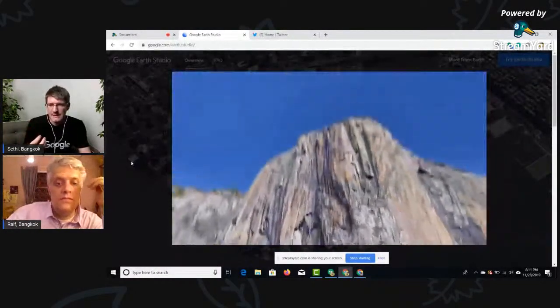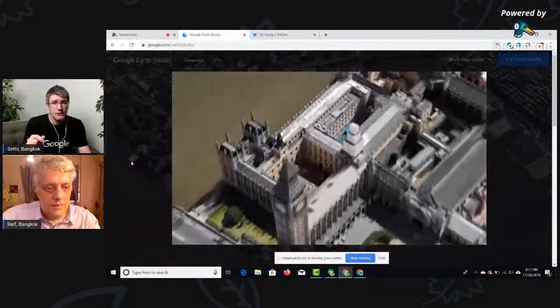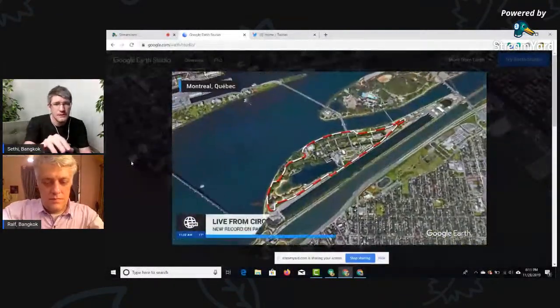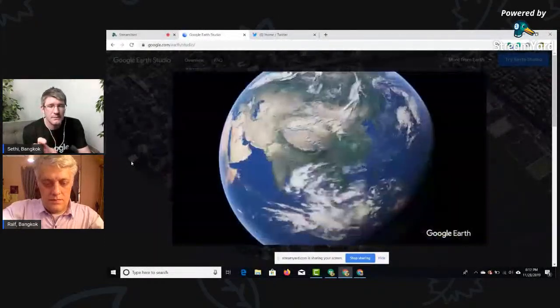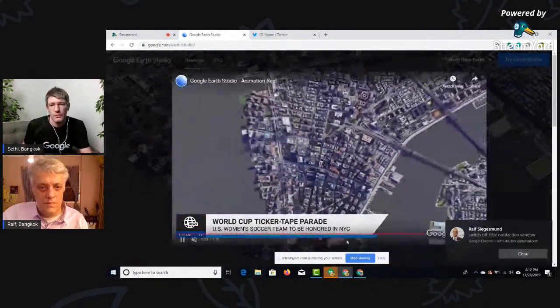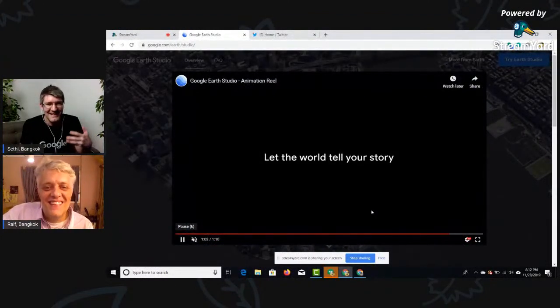Our students and we as educators are going to be able to create animations just like this, because Google Earth Studio is going to use the flyover functions, and it's going to use these 3D models, and everything you see right here is going to be available to us to create videos and animations just like this. So it's not only incredibly powerful in having it open for students to use for their presentations, it's also there for us as educators to prep lessons about different locales and different areas.